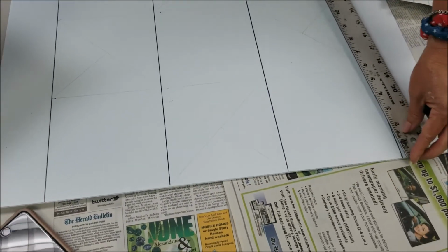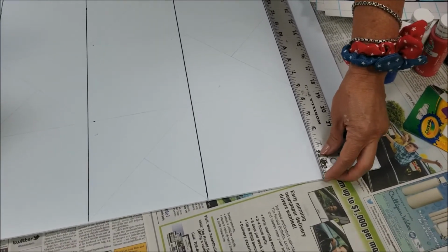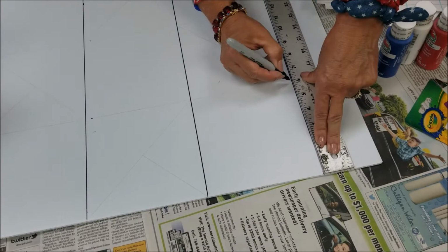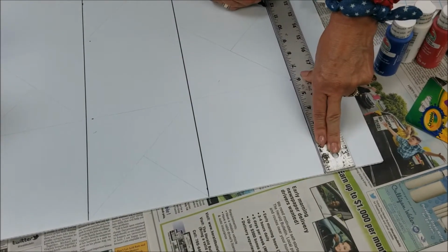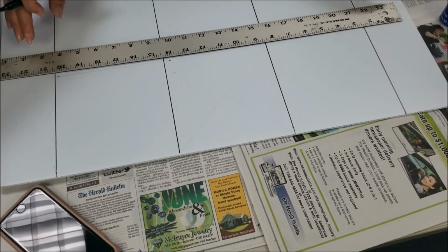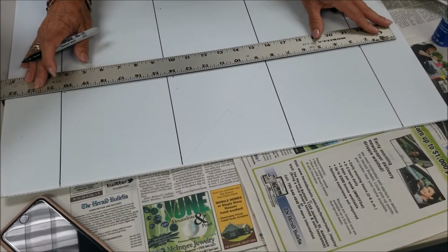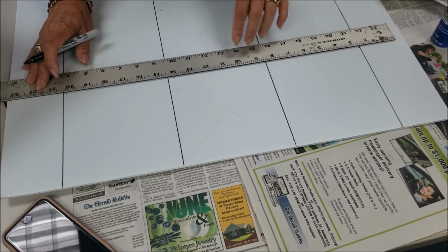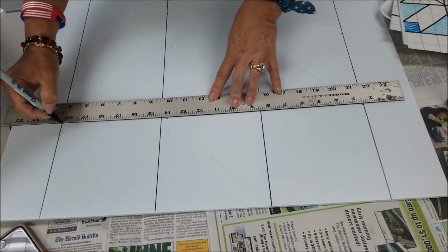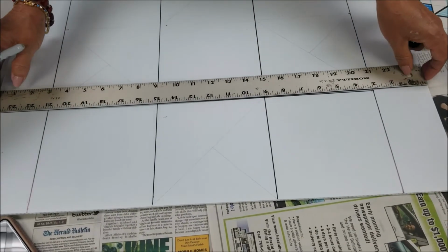I could come clear down to here. You can use all of these vertical lines or just a couple of them, because once you have at least 2 sets of marks, you can go ahead and start connecting them. Don't go out into your border area, just inside your center large square. Remember, we're making that giant tic-tac-toe board.